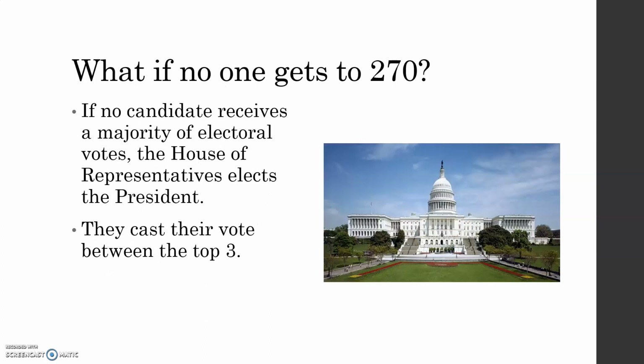What if someone doesn't get 270 electoral votes, though? If that doesn't happen, then the election is decided by the House of Representatives. It's only happened once, for President number 6, John Quincy Adams. Basically, the House of Representatives just votes, and whoever gets the most votes wins. It's an uneven number, so you get the idea, it can't be a tie. That's basically how the campaign works and how you get to be President of the United States after being nominated.